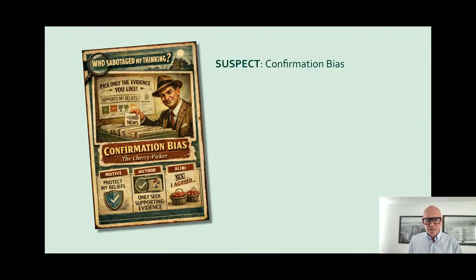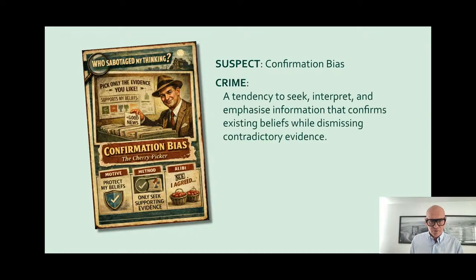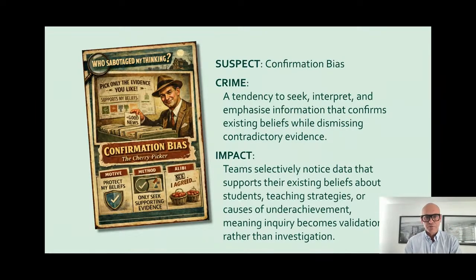Confirmation bias. I think I had this definition in status quo bias, actually. We tend to seek, interpret, and emphasize information that confirms existing beliefs, dismissing contrary or contradictory evidence. Confirmation, I think I know what's going on here. Let me cherry pick that evidence that supports that view, and I'll dismiss anything that disagrees with that view.